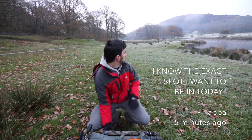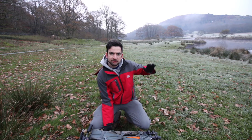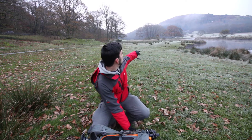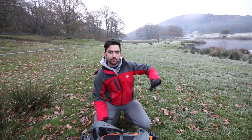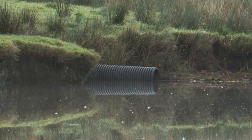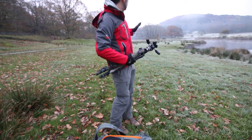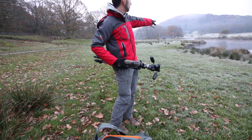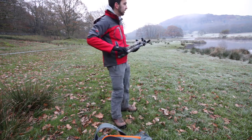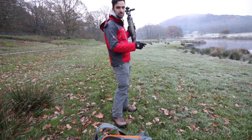I'm tempted to go for a different angle today just so it's slightly different. Last time I was a bit too excited with all the mist going on, and in between where the tree is and where I am there's a pipe that comes out into the water and it just looks horrible. So if we can be in a position to avoid that altogether, we can look down here, get the tree on the left, get the fence posts in the middle, get the edge of this patch of grass on the right hand side. We'll see if this frames up okay and have a bit of a play around.